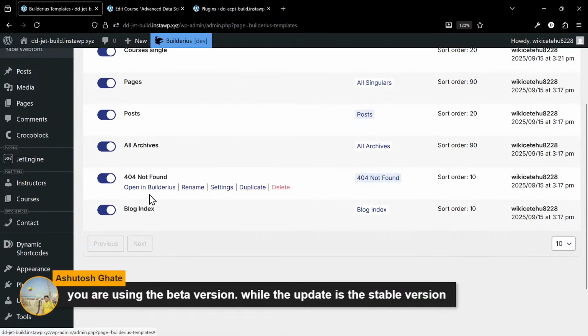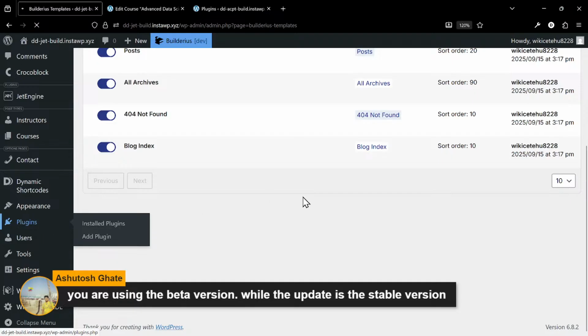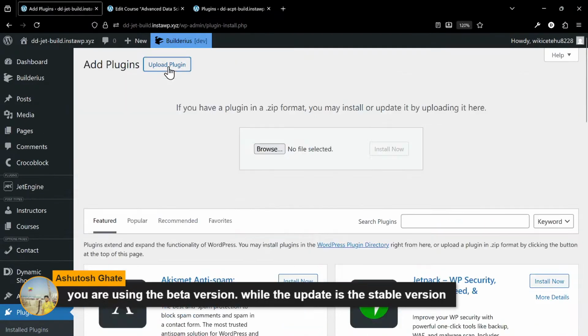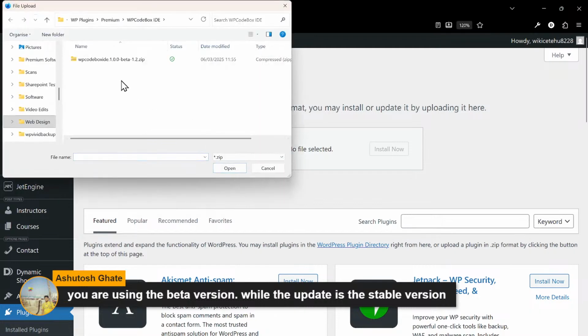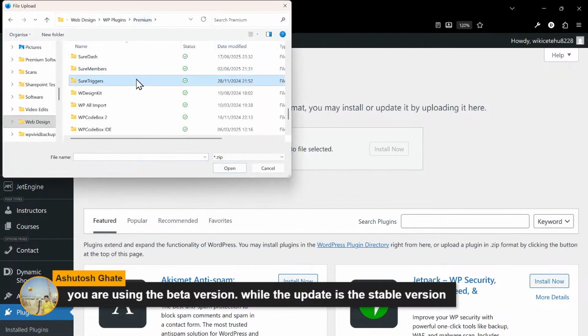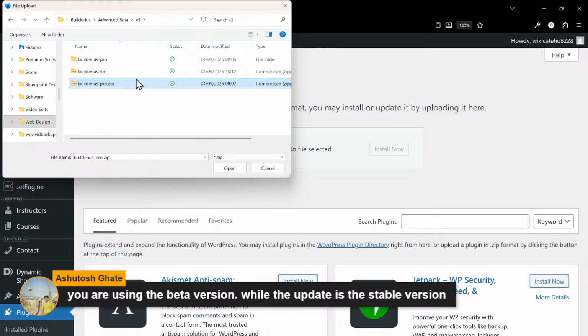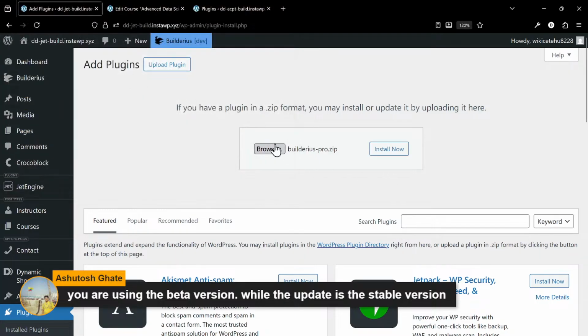Okay, let's try again. So I'll go to plugins. Add plugin. Upload plugin. I believe this is my, let's see, Builderius. I believe this is the one I got. Hopefully.